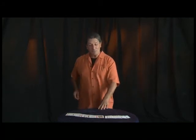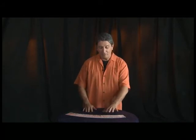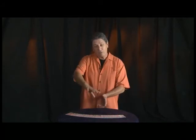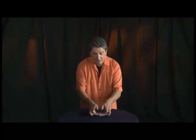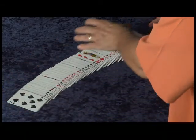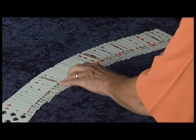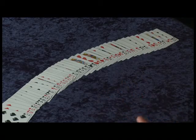Now that you know how the stripper deck is done, how it works, you see exactly how this trick is done. You start, of course, by having all the red and the black cards separated. You have one of the colors turned over end for end, and then you riffle shuffle those packets together. The reason for this is you would like to be able to show, before you start, that all of the red cards and all of the black cards are thoroughly shuffled together. This is important. Let the audience see that they really are truly mixed.